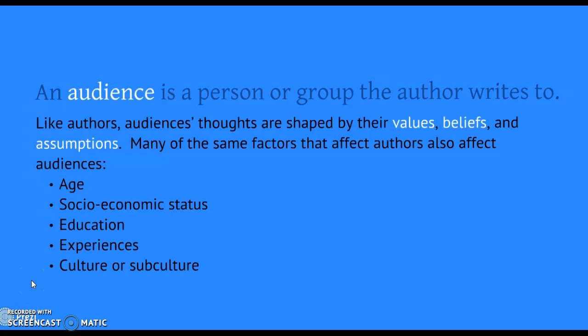Now, audience is something that we already have an innate sense of as social human beings. Whether or not we're aware of it, we are often shaping our message, our idea, or our texts in order to accommodate our audiences and help our audiences to better understand us. For instance, you might talk differently to a 2-year-old than you would to a 7-year-old, even though you might be delivering the same message. You might construct an email differently that you're sending to a professor versus your parents versus your roommate.